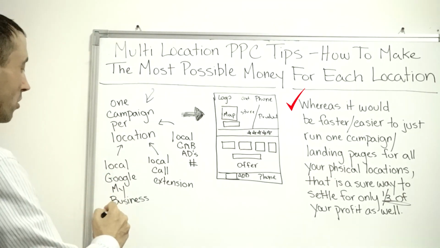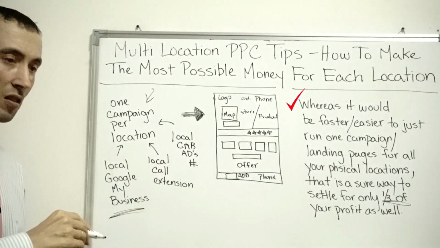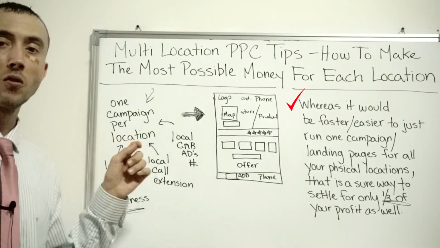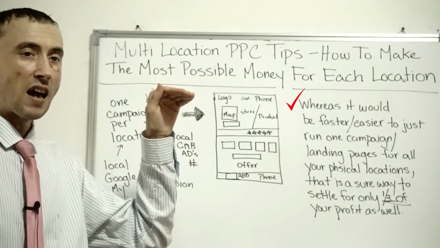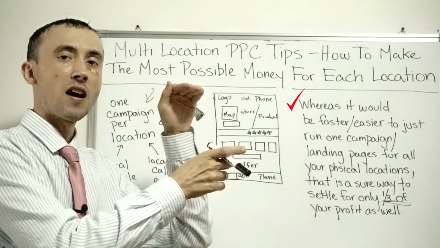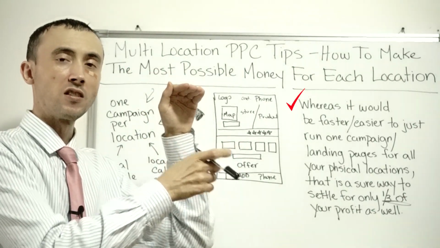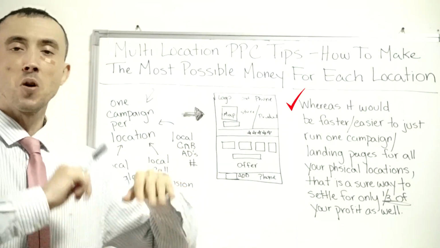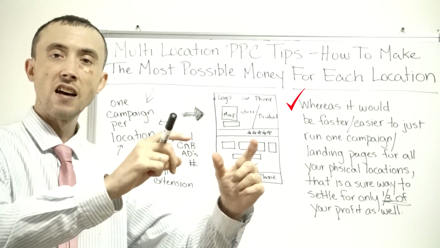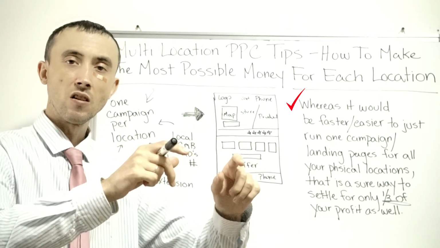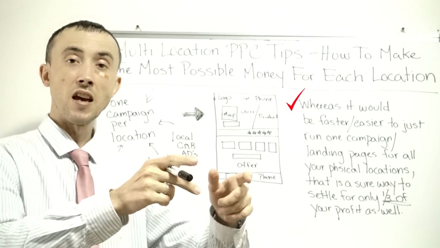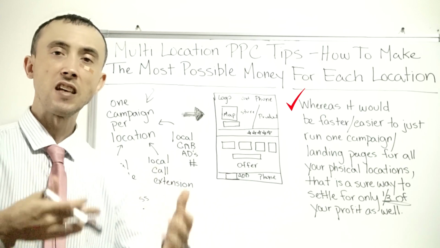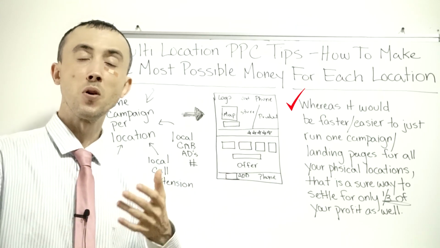Then furthermore, you want the local Google My Business that you have that's closest to that location added as the location extension. So on the ad, you can have a location extension, which has the address, and the address is of course clickable, so you can click on it and it'll take you to Google Maps. If you have multiple locations, you only want to add the Google My Business location to serve as your location extension for each location, so that Google doesn't have to guess which of your locations to put underneath your ad.